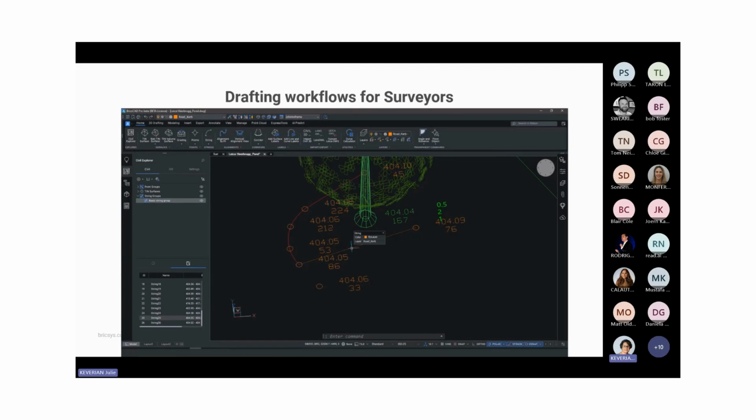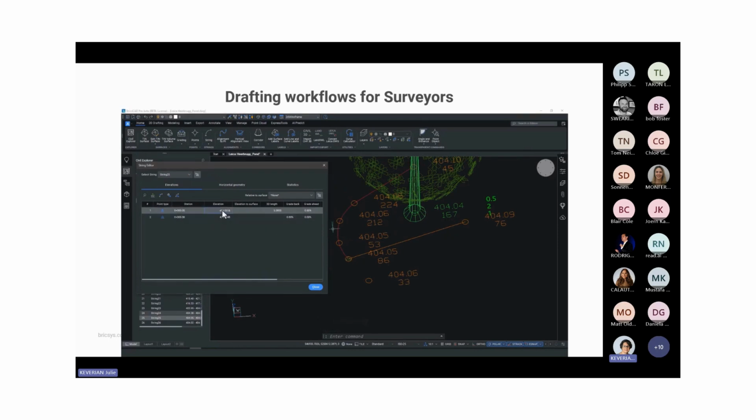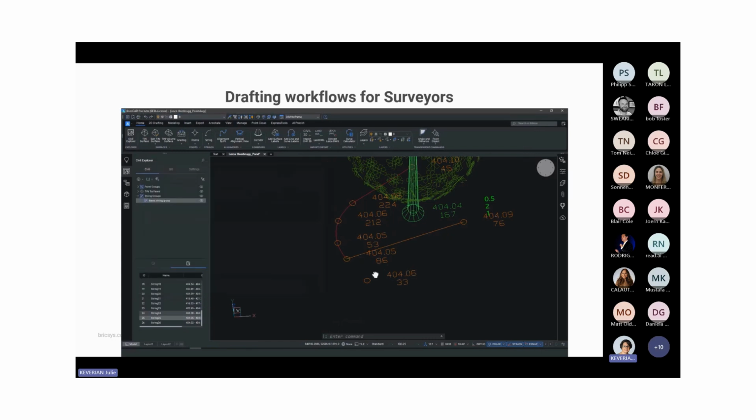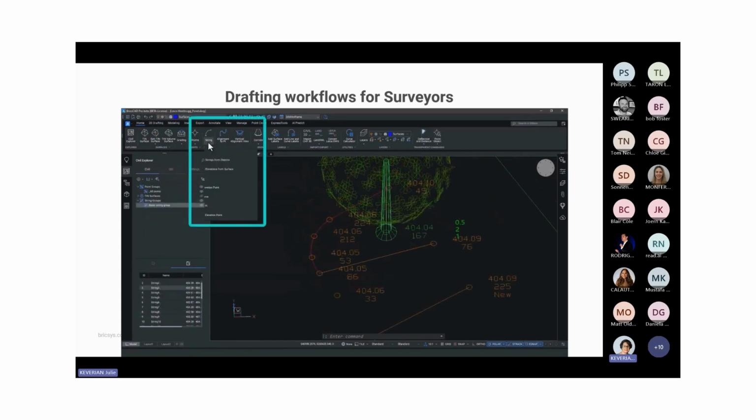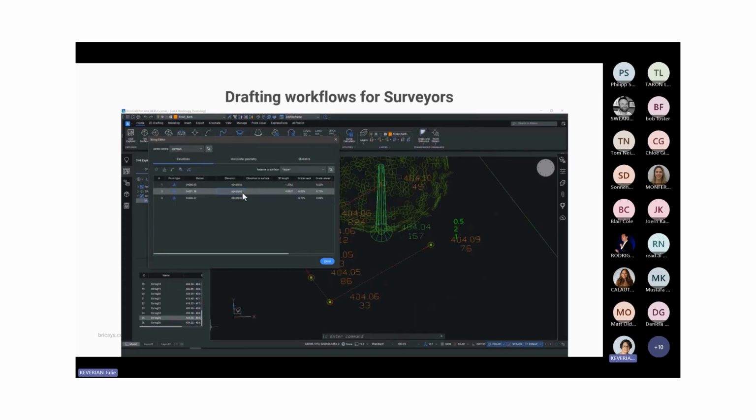Now, as you all know, surveyors get paid on some very specific deliverables, and we've greatly improved tools and workflows that they use most often by making them smarter, faster, and easier. Strings were imported from our survey job, and these can be edited as needed. If we add a new PI, you'll see that we can perform easy graphical editing. Double-clicking on a string also brings up the editor panel, just as it did with a point. And we can see the new PI added right within our panel.